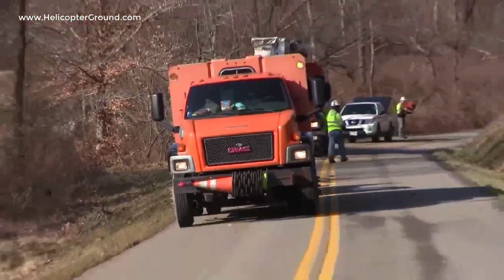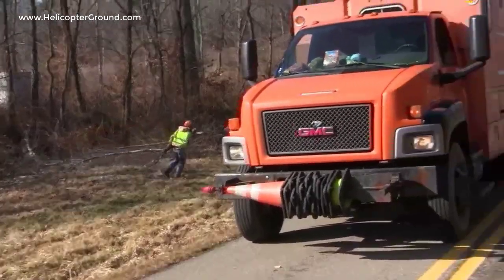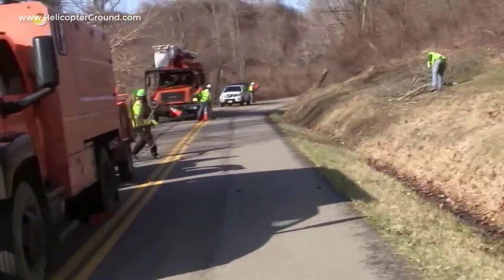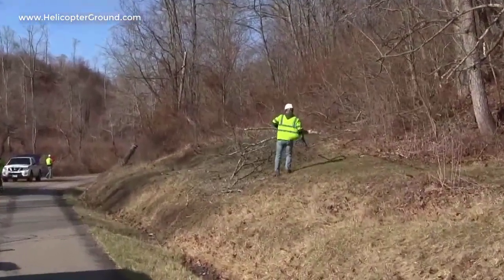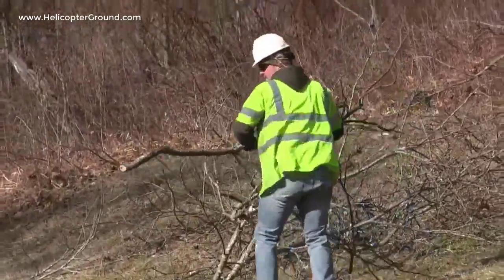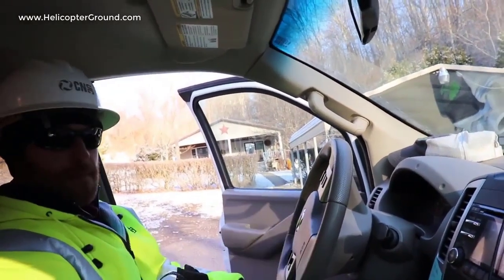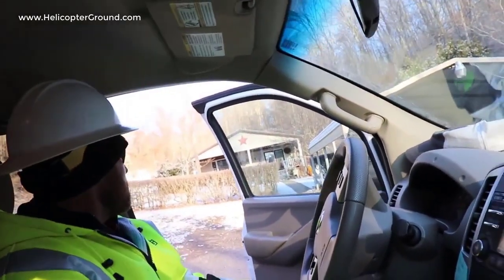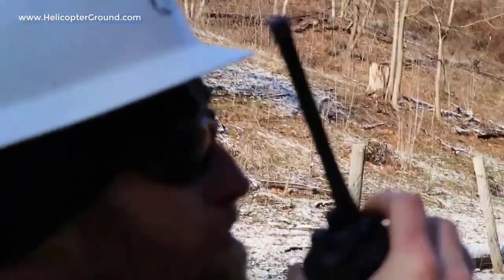Right in the middle of the right-of-way, at the edge of the yard there, is a satellite dish right in the right-of-way. And this is where we'll be watching the house — making sure nobody comes out, or if they do, pre-warn them that there's a helicopter out here. Standing here to make sure pedestrians don't get into the work zone.